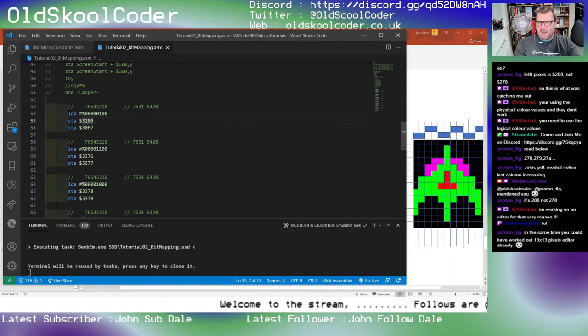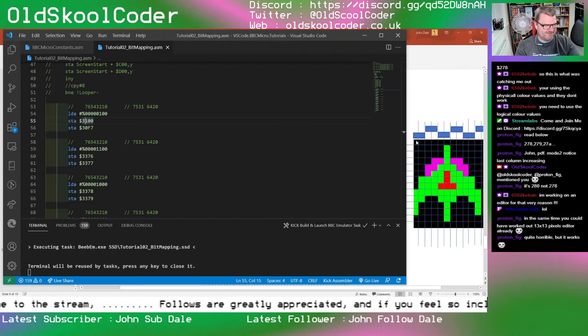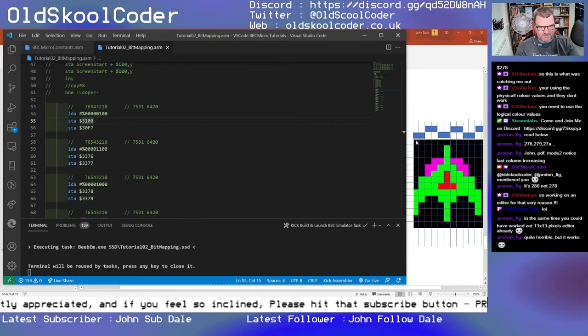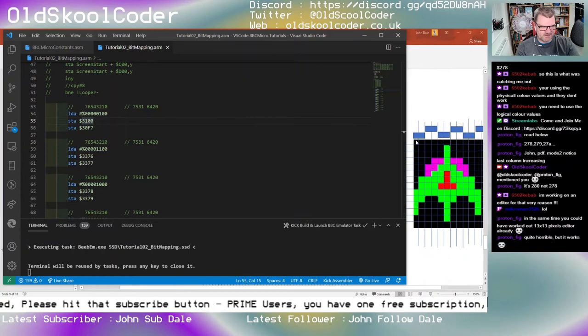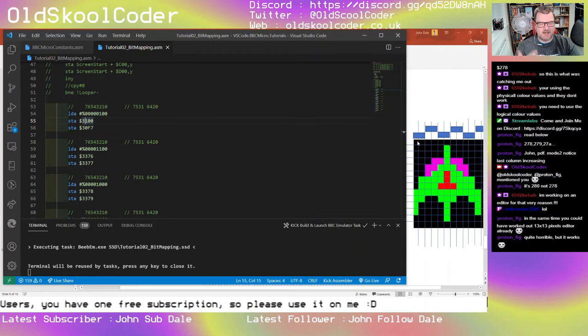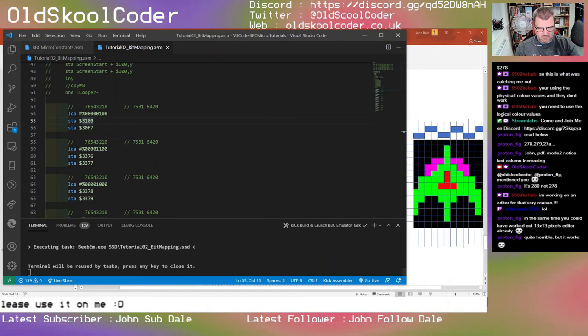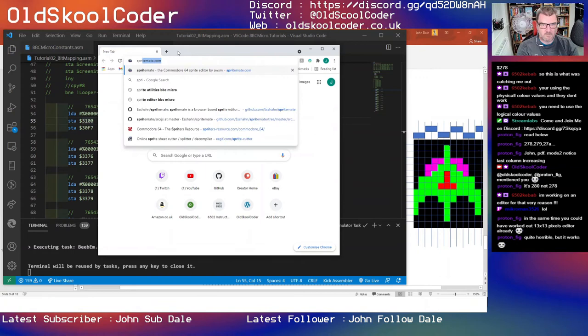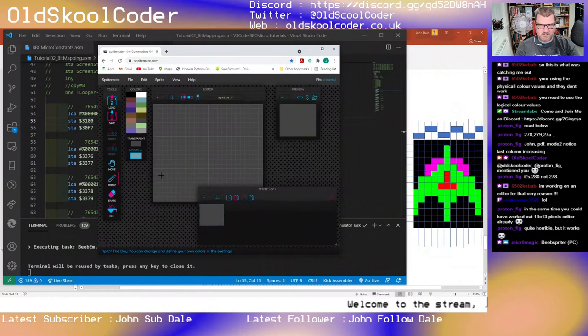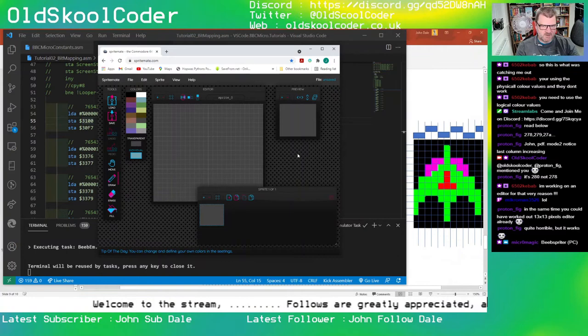Right, let's do this right. Three. Yeah, it's horrible, but it worked. I've got to read the instructions as well. But I was trying to see if I could find a way of editing sprites, and that's the only ROM I could find on the BBC that allowed you to edit any sort of sprite or graphic. But like I say, I've got the code for Sprite Mate. You know, this one here, and this could be easily converted into a BBC sprite maker easily. I just need to do it.